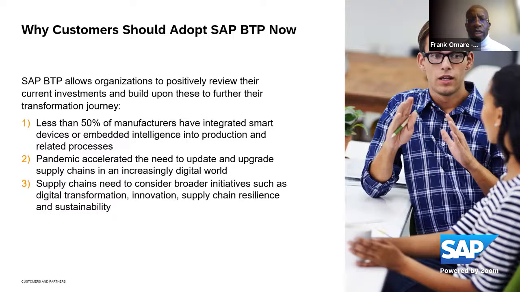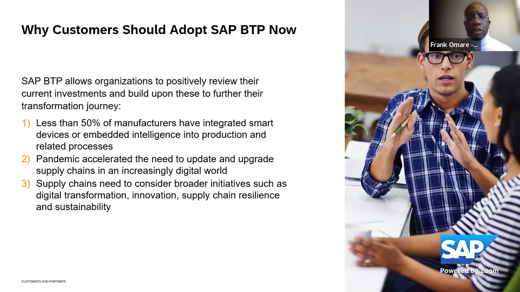So why should you consider BTP now, today? Well, over the past few years, we've seen lots of disruptions in the supply chain. The pandemic, for example, has accelerated the need to update and upgrade supply chains. Although the world is increasingly becoming more digital, we know that only 50% of manufacturers have integrated smart devices or embedded intelligence into their production and other parts of their supply chain. So there's a pressing need to digitalize supply chain operations, but the rate of take-up of digitalization has been slow. With BTP, you can accelerate that and you can drive faster time to value.